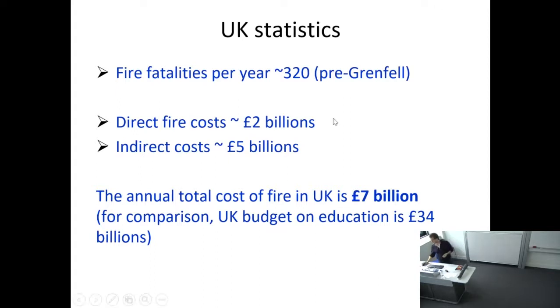So the direct cost is 2 billion to the economy of the UK. The indirect cost, which is mostly the fire service. There is not one town in the world, a little big town, that doesn't have a fire service. Any place in the world, unless it's an informal settlement or a slum or something like this, which obviously has an organization. Because everybody knows that fires can happen and you have to protect people.